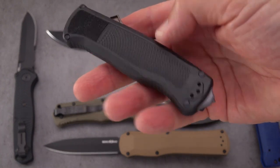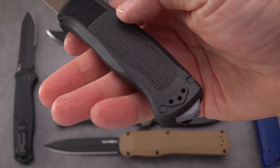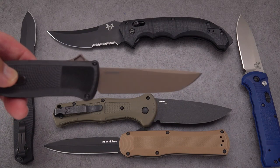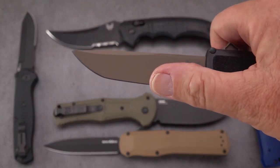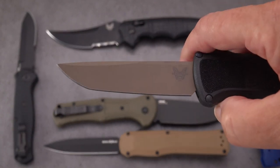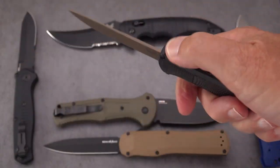This was designed for law enforcement, EMTs, first responders — anybody who needs a quick knife to cut something, defend themselves, or get somebody else out of trouble. The blade steel is CPM-CruWear, so they upped the game with this one. CruWear is still a rustable steel but very tough and very hard. It comes through with an excellent biting edge. It's kind of a tanto with a little bit of a swedge at the top. It's a good medium-sized blade at three and a half inches, with plenty of handle.